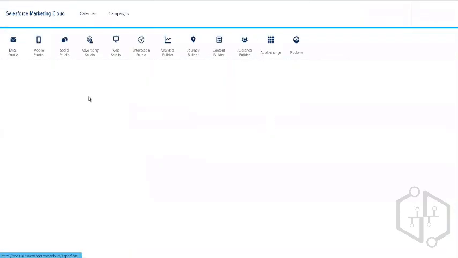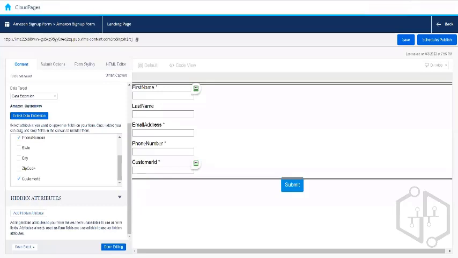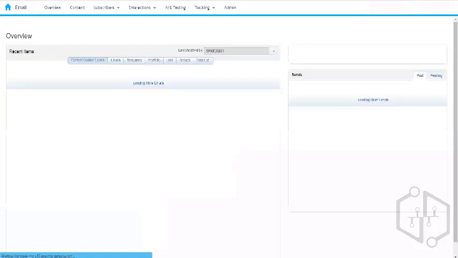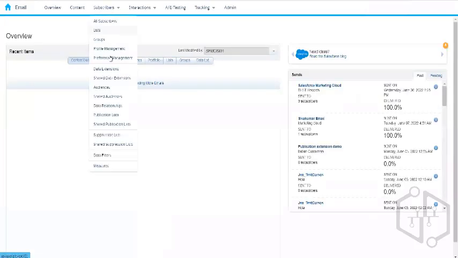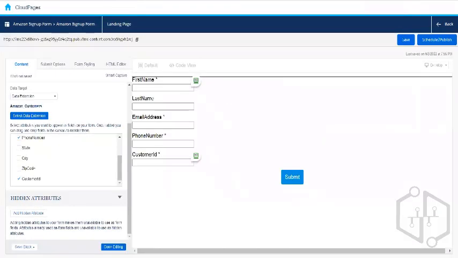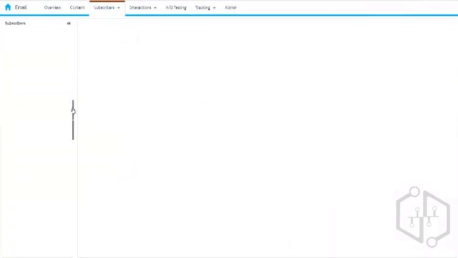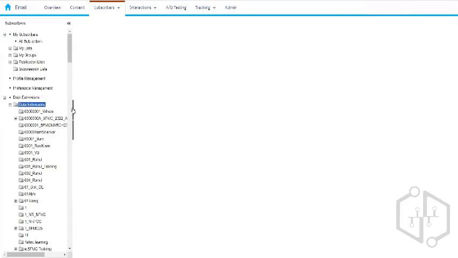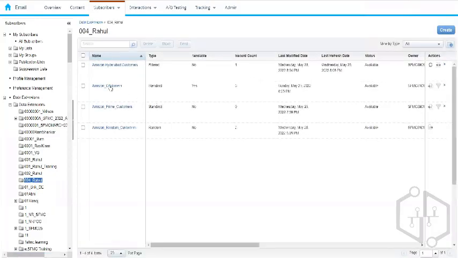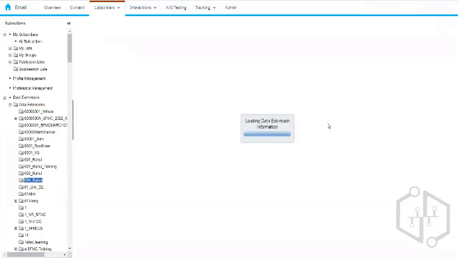So let's go to email studio and we are going to create the additional field called source. So let's click on this Amazon customers and then we'll click on edit fields.